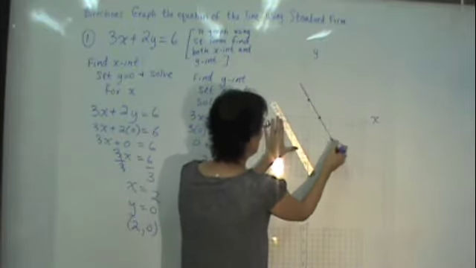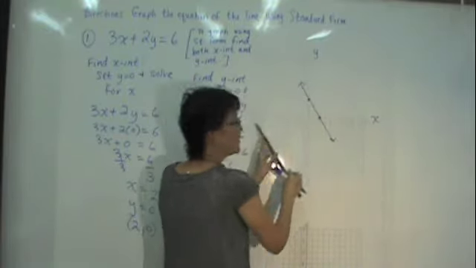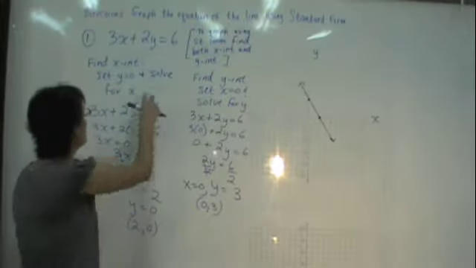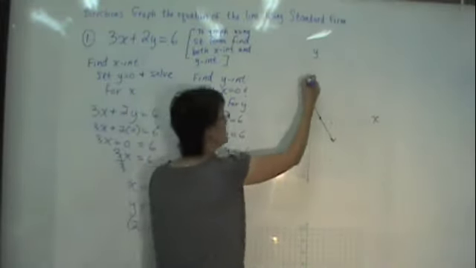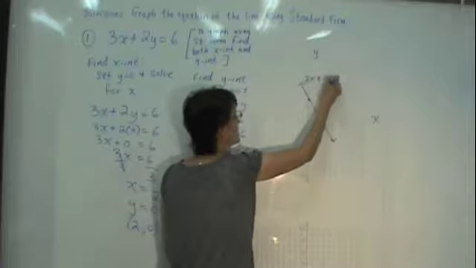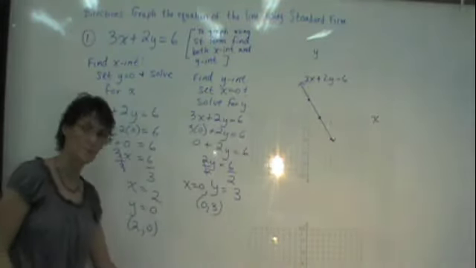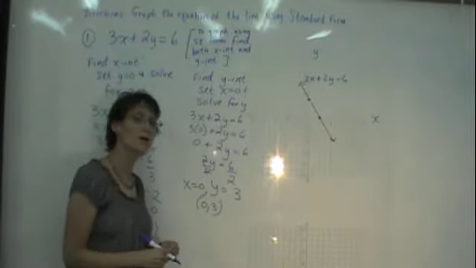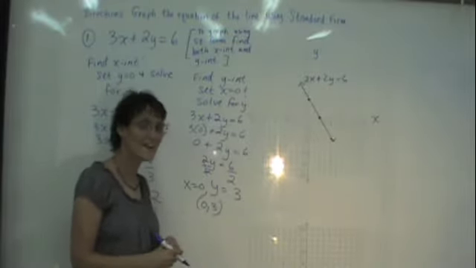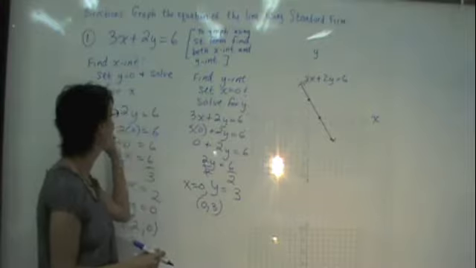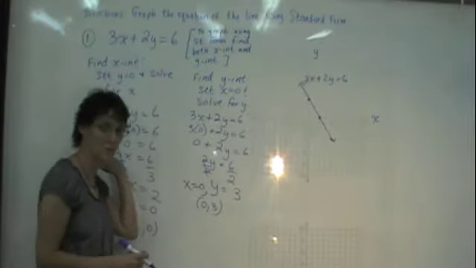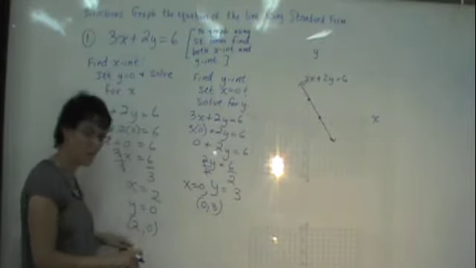Please use it. I want nice straight lines, please. And then you have your equation of your graph. Please label your graph, the original problem, 3x plus 2y is equal to 6. You should always label when you are done. Okay, so here's a shortcut. I know you're just waiting for the shortcut. So in this form, and this is a very nice problem, okay, and I did that on purpose.